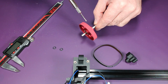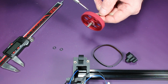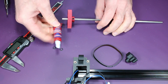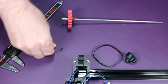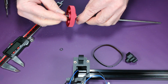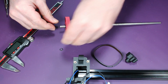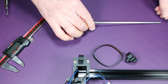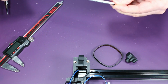I'm tightening this now, although not terribly tight. I'm going to go over it a little bit later because we will have to align this and the belt and one of the other pulleys. Also, I'm not using it, but you should really be using thread locker on all of this as well. Again, I'm going to go back and take care of this later. But for now, I'm really test fitting everything to make sure this all works, and I recommend you do the same.